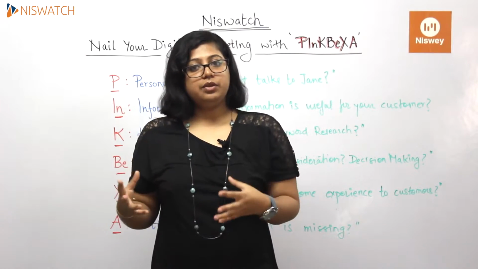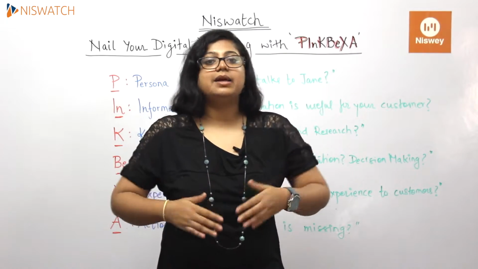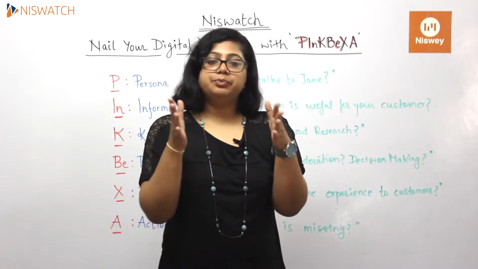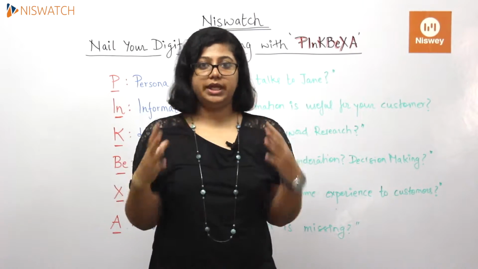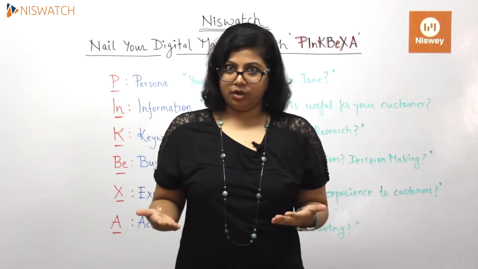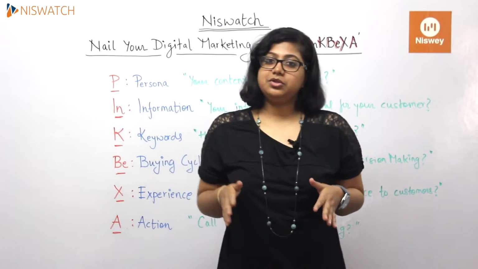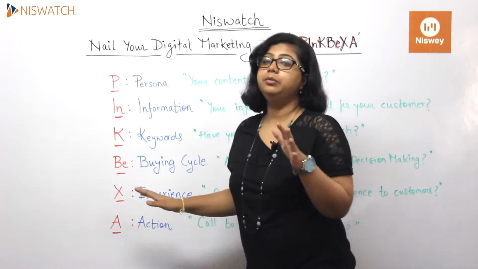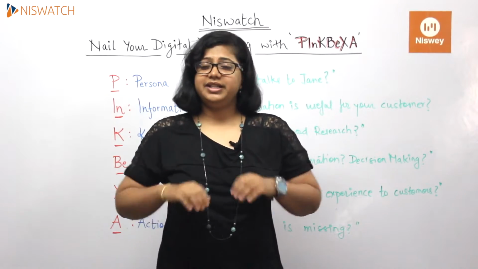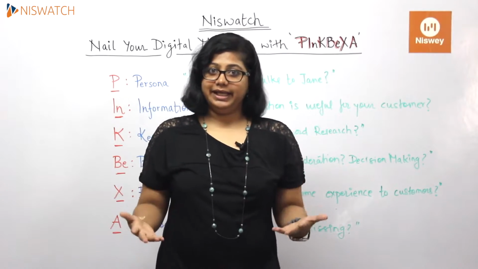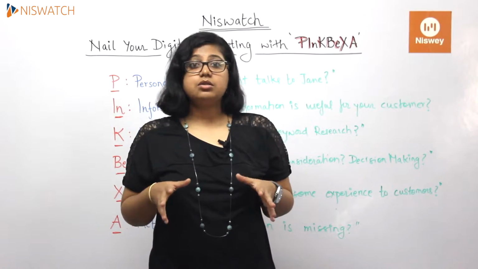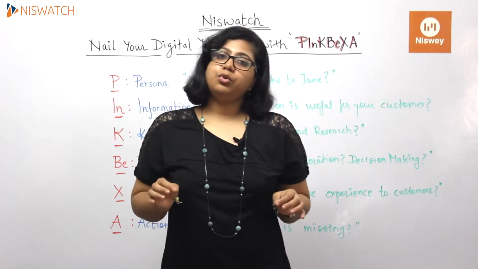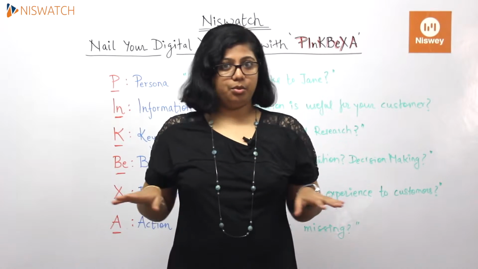So which stage of the buying cycle you want your content to be is something that you can choose upon, but the 3 cycles of awareness, consideration, and decision making is something that you should take into account when creating any piece of content. Coming to the 5th parameter of the content marketing audit, and that is the user experience that your website provides. Now, you are creating really great content and people are liking it and coming to your website, but there have been no leads and no conversions. So what just happened? Most probable case is that the user experience broke the deal.